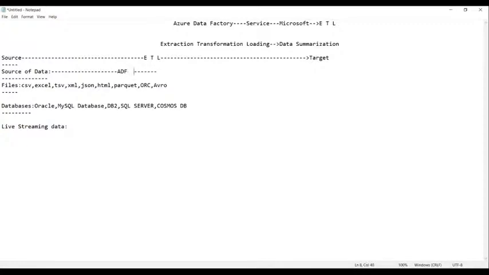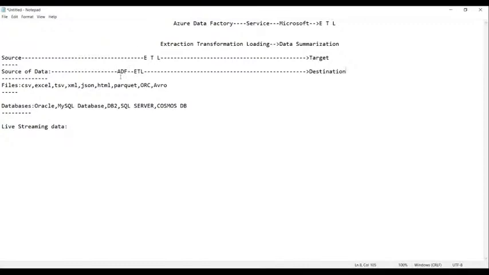Using this ADF, we perform the job of ETL, that is extraction, transformation, and loading, and the data is loaded into the destination.